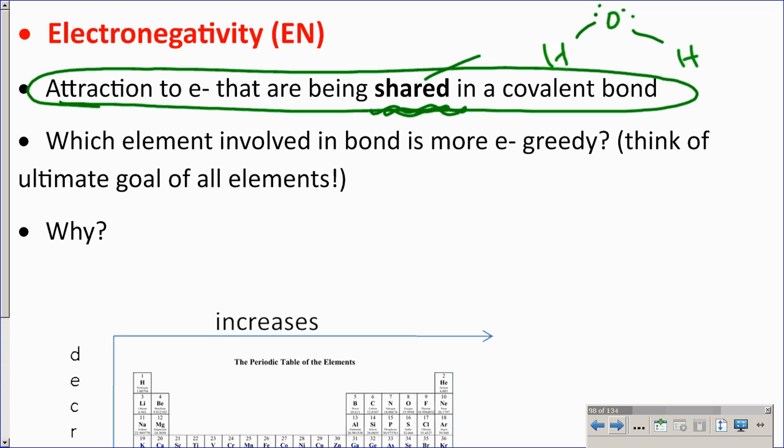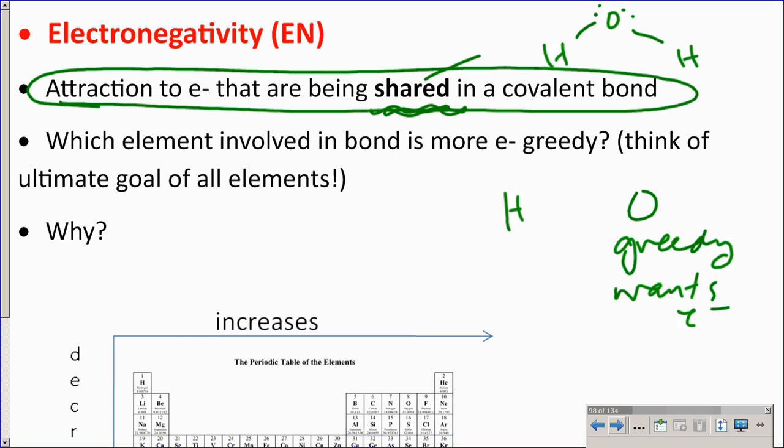Because remember, if you take an electron, you make ions. That would be called an ionic bond. If you share electrons, that's a covalent bond. We'll get into that in the next unit. So, if you're talking about the attraction between 2 atoms, one of them is usually more greedy. And that's because between hydrogen and oxygen, it's 2 away from a noble gas electron configuration, yes? Yeah, 2 away, because oxygen is 2 away from neon. So oxygen is actually more greedy, or wants, electrons.